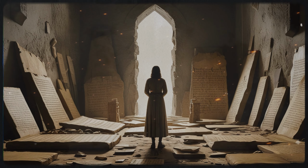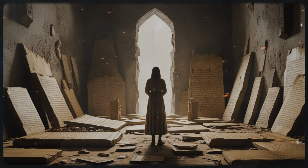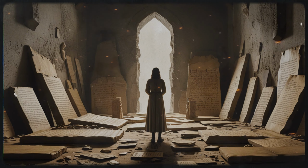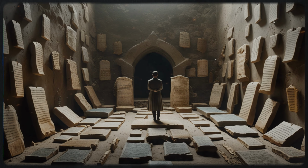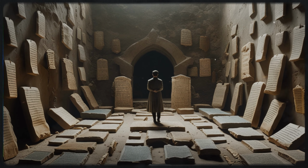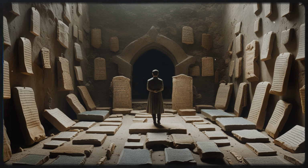You drift toward a far corner of the library, where the light is thinner, the air somehow even dustier, and the stacks lean at more alarming angles. But here, you notice something curious, tiny clay tags tied with twisted cords not just to the tablets, but also to entire stacks. Babylonian librarians didn't just tag individual texts, they tagged collections. It's hard not to appreciate the ingenuity.